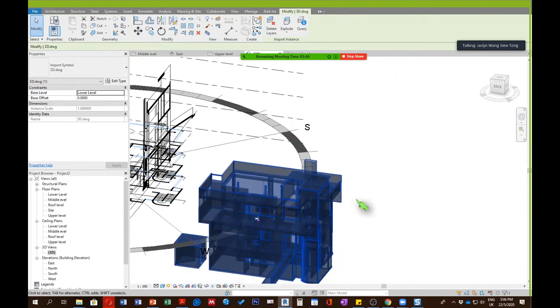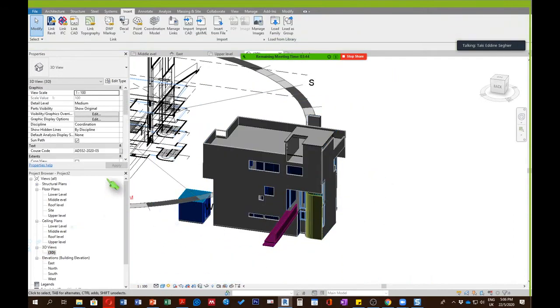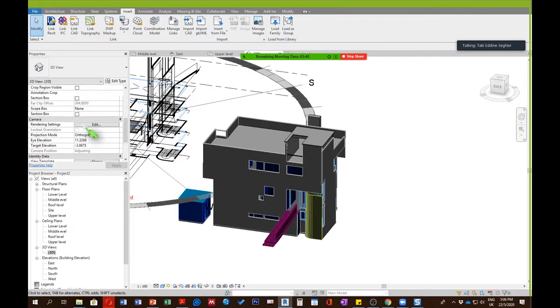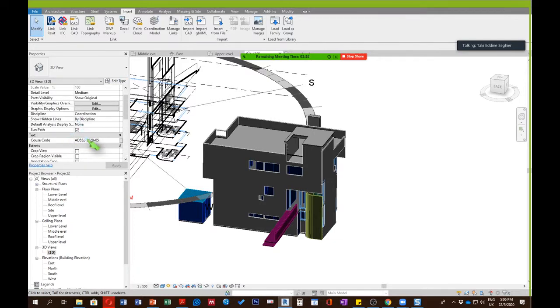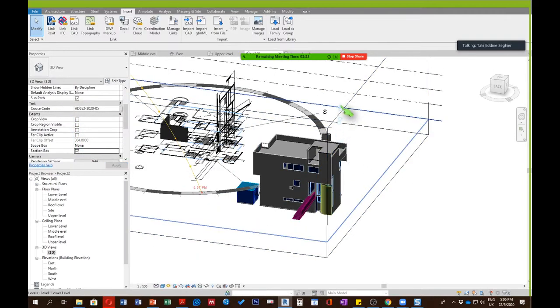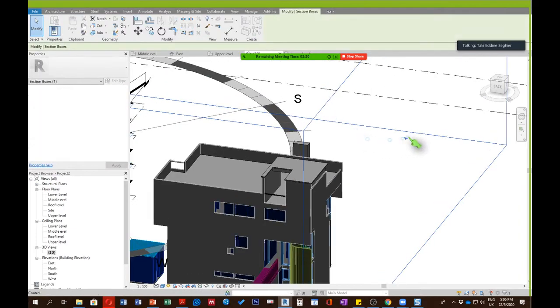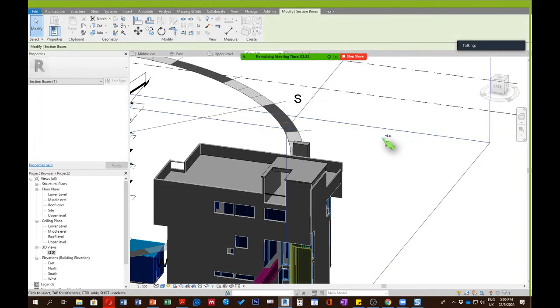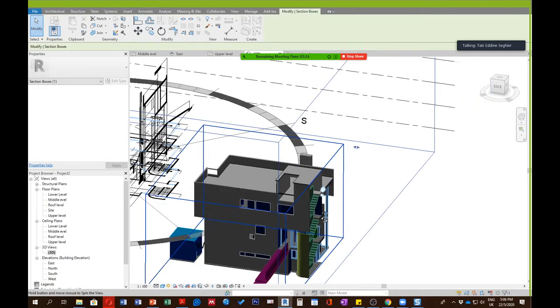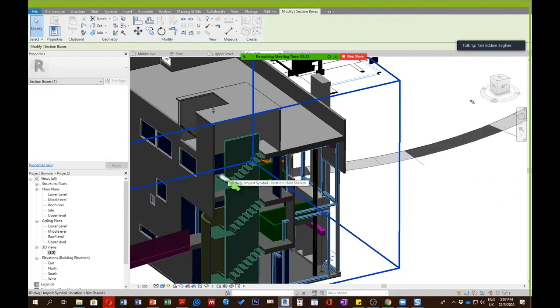Oh, okay. There is another technique. We still have only a few minutes. There is something called the section box. If I apply it, as you can see, there is a section. Now I can move it, and I will be able to cut the 3D. See, I did cut.